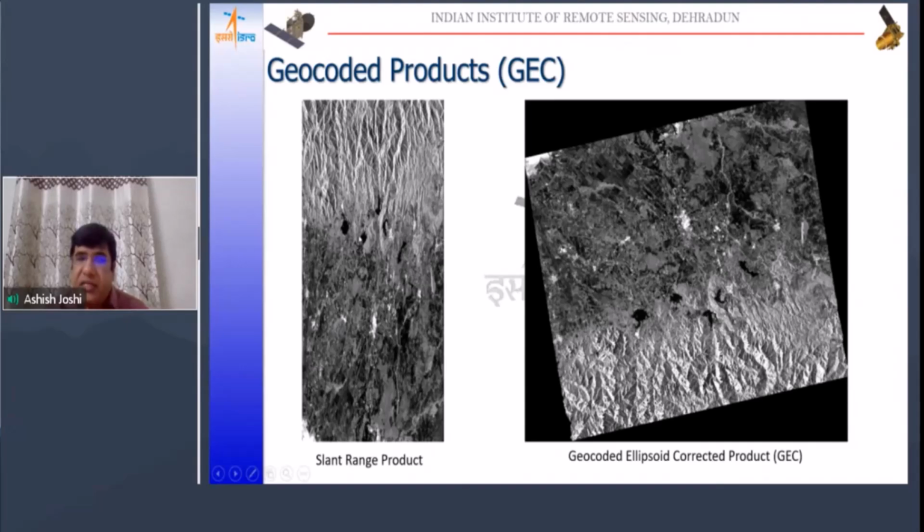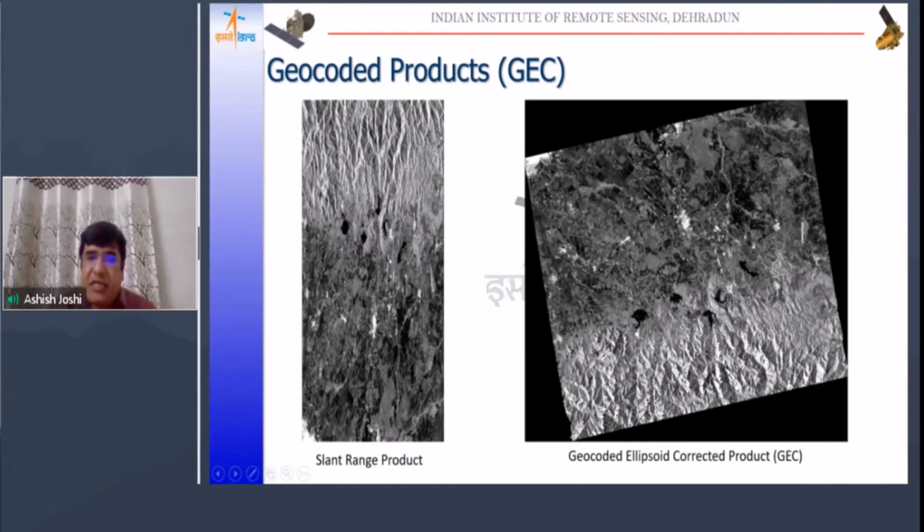Okay, so this correction is done automatically, meaning the flipping of range and azimuth we don't have to do manually, because we know the lat long. Then it will automatically go to the map geometry with the help of the equations. We have the range Doppler equation, and we have to solve that equation and do the transformation using the geolocation grid, and that will automatically do everything using the constant height of the terrain.